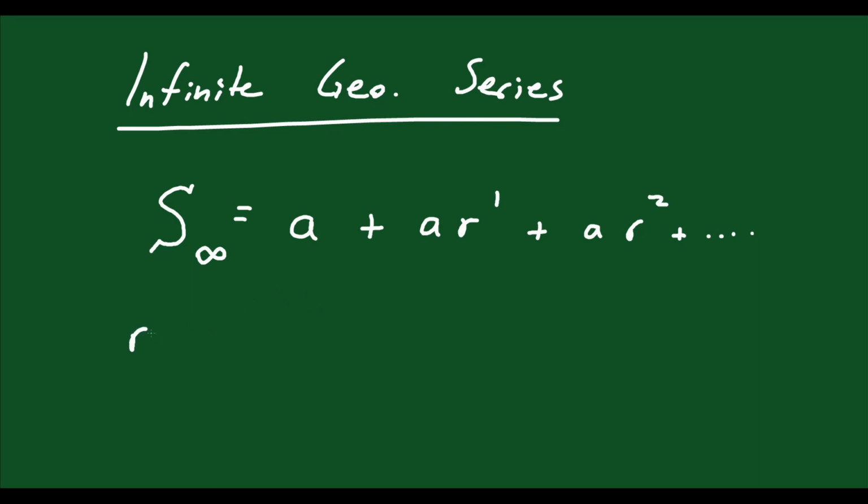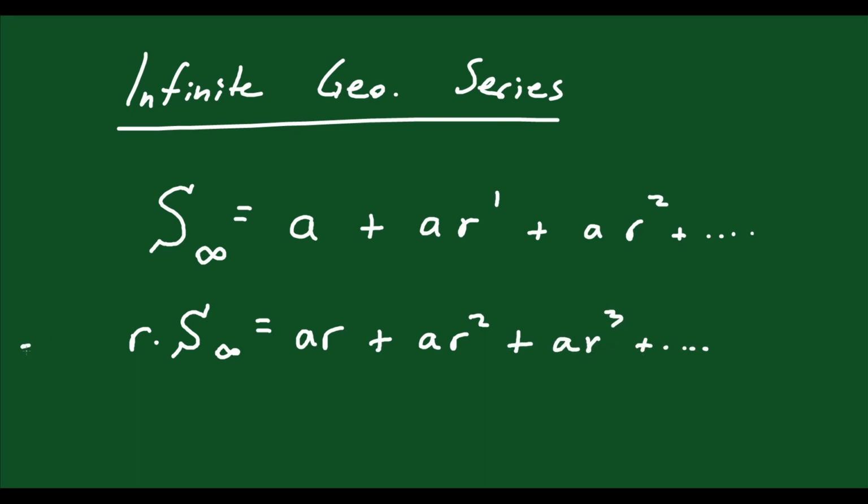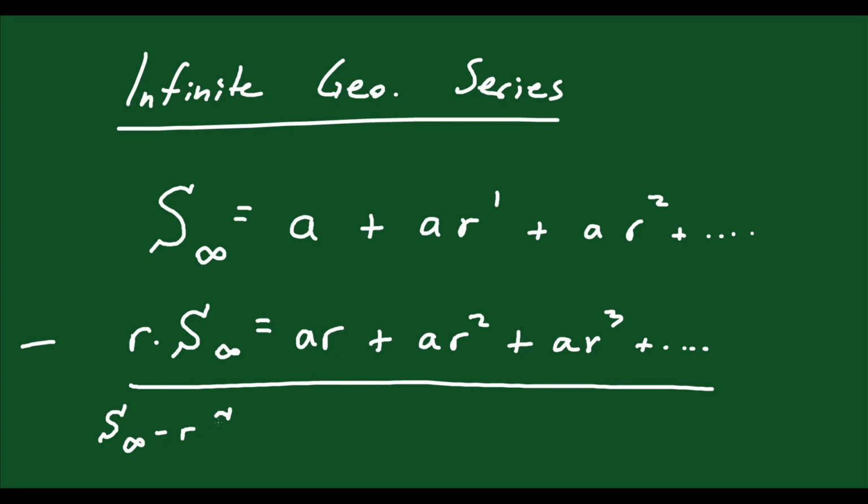And then you're going to put down here r times S infinity, right? The sum of the infinite series. And so you multiply these all by r. So you'll have ar plus ar squared plus ar cubed, right? And that just goes on forever. And let's say you subtract these two things. So you have the infinite series minus this, so you can just write that like that. And then you subtract all these, right? So that minus that is 0, so they cancel. Now those are going to cancel. There's another term here that's ar cubed that's going to cancel with this. They just keep canceling out forever, and you're just left with a, right?